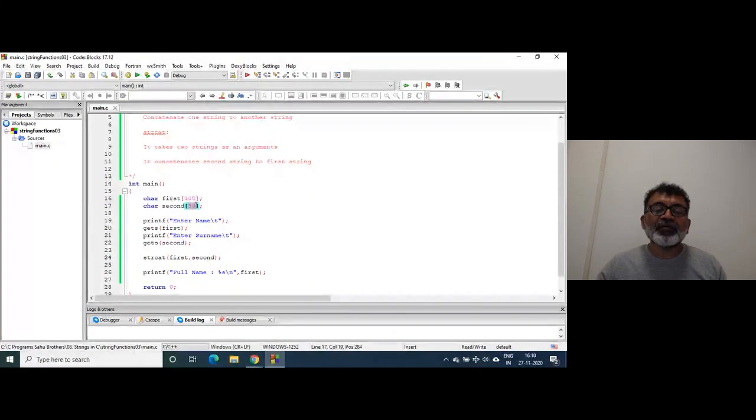Because if I give the size of second as 100, and if I store 100 characters here and 100 characters there, then how will this string accommodate 100 characters from this and 100 characters from this if I call the function strcat?